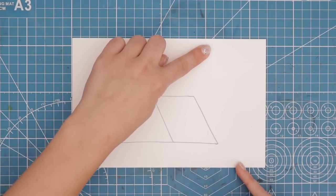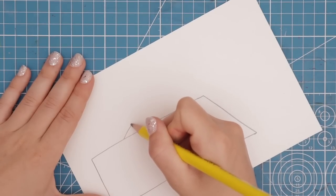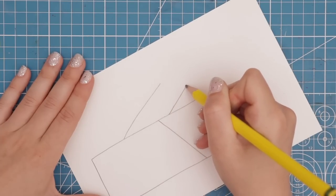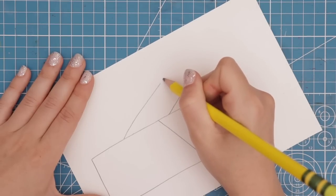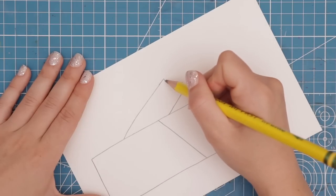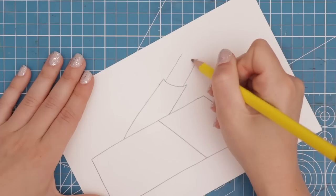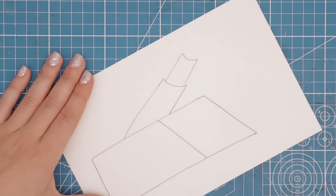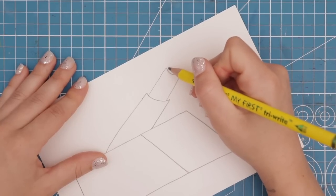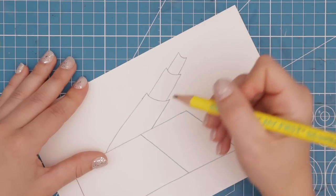Next, we're going to make the crane's arm. For this, I'm going to tilt my paper and draw a diagonal line up, here and here. Connect them with a curved line like this. That's one level. Let's make level two. Level two comes up in a line like this, over here, and again, connect with a curved line, almost like a smile. That's level two. We'll do the same thing for level three, which is even smaller, but has the same shape.